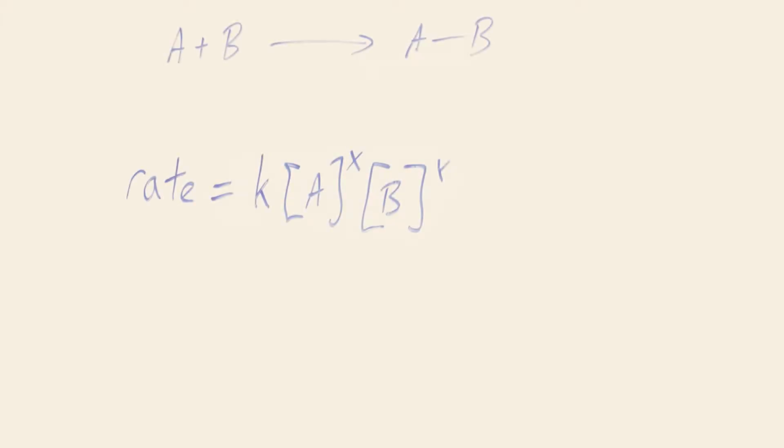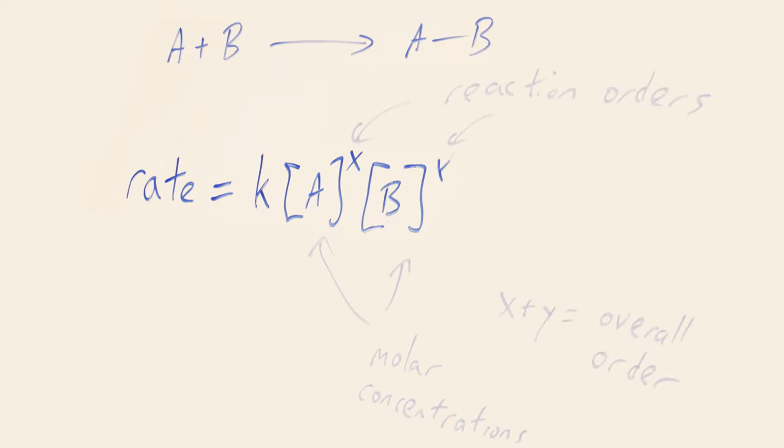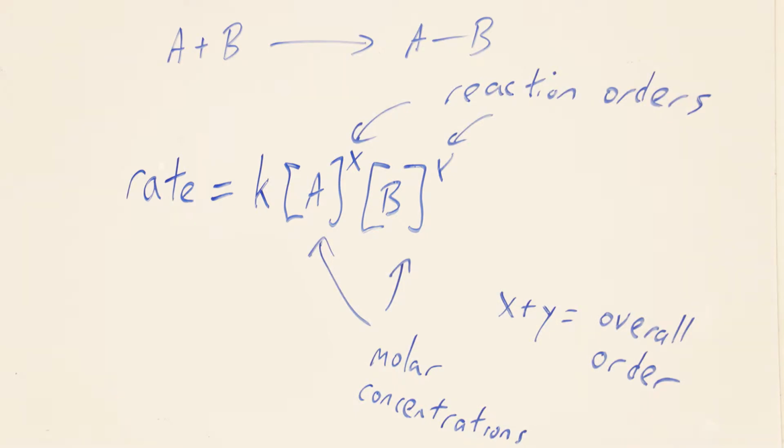Okay, in the previous lecture we dealt with the idea that reactions are concentration dependent. We have reaction orders. We talked about how we could solve for the overall reaction order, and we went through how to solve for the rate constant at a given temperature. Well, now we need to actually look at the rest of the picture, and that is how difficult is this reaction actually to perform? The rate constant is the only way of actually giving us that picture because it's related through the Arrhenius equation to the activation energy.